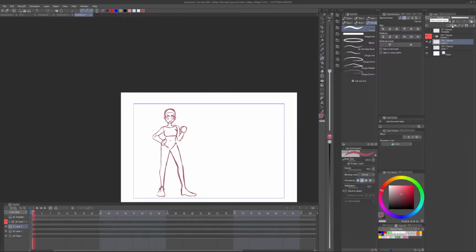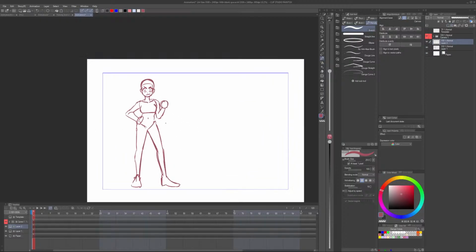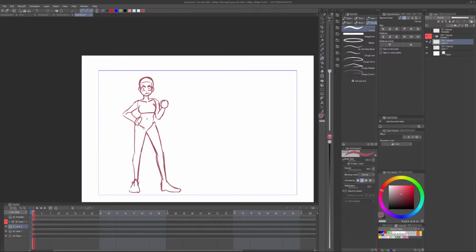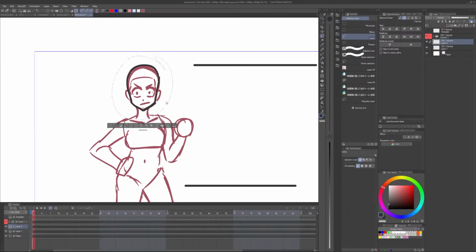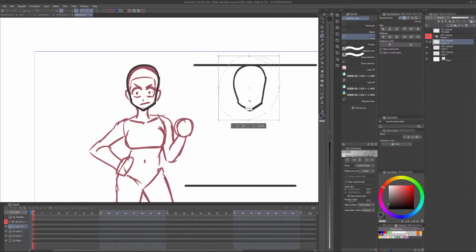So my character designs are usually with this kind of, I don't know if you call this, the stylized version of my character. I always think about it from a 6 head count basically.